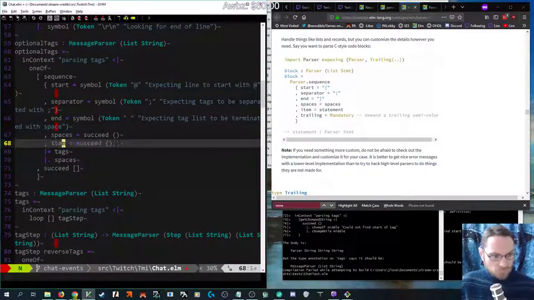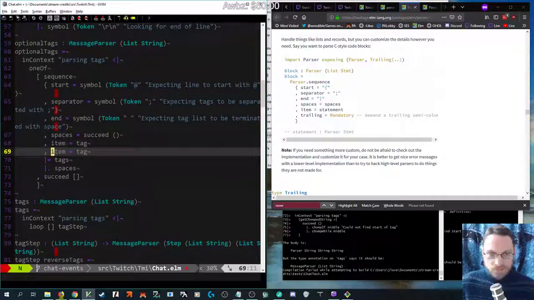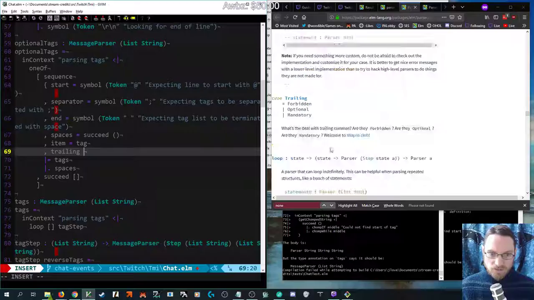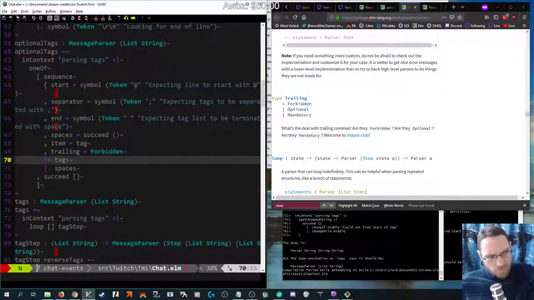Item is a tag, and trailing is forbidden. Or did we bring in everything?